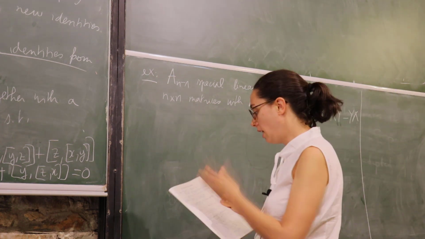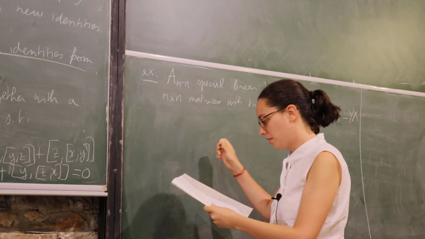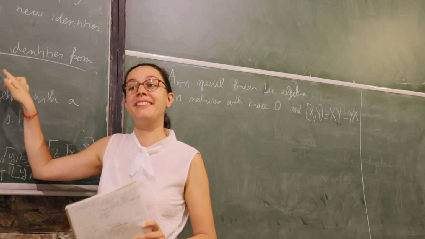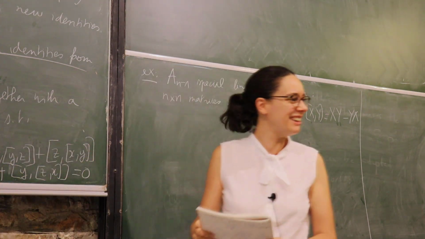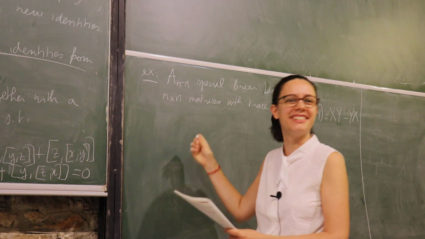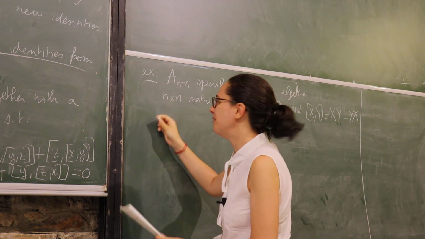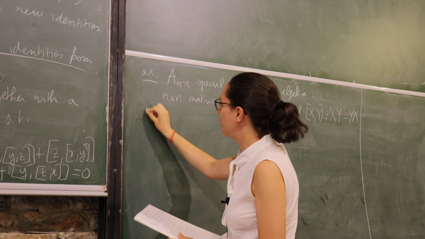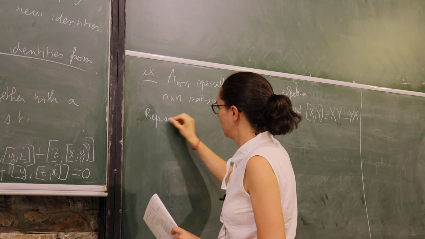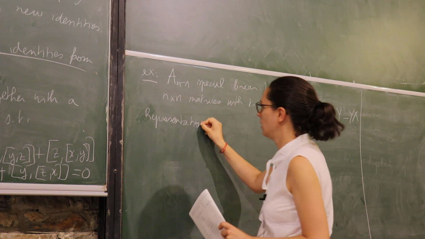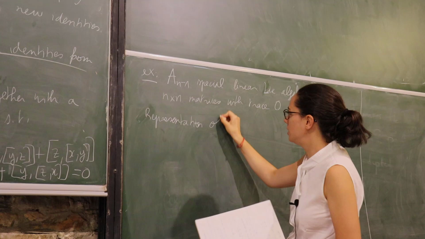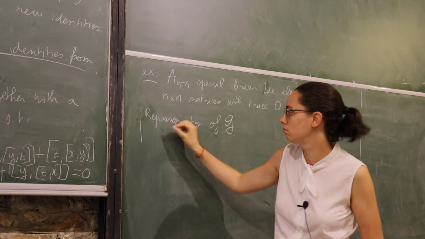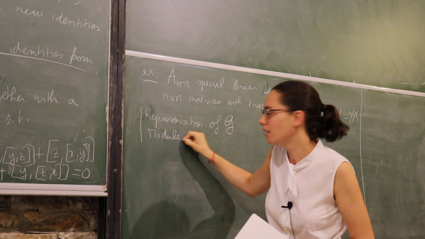Okay. And I'll give you two last definitions. We said that we were studying Lie algebra representations, and so far we only know what a Lie algebra is, so I think we should also know what a representation is. And maybe the rest will be okay, I will just give you ideas. So, a representation of G is often also called a module of G. We use either word indifferently.